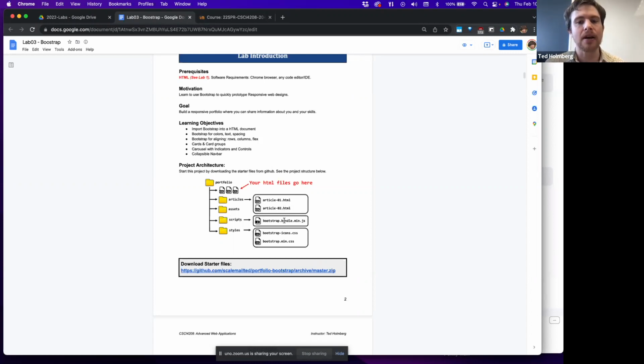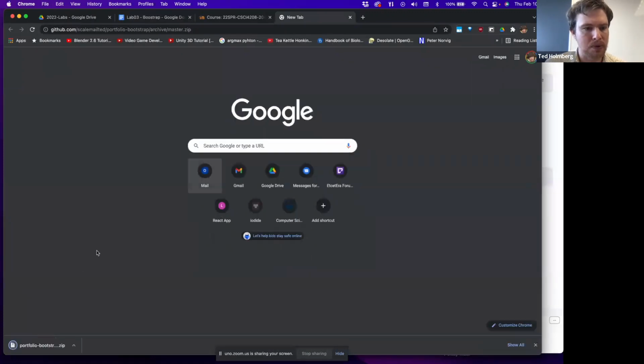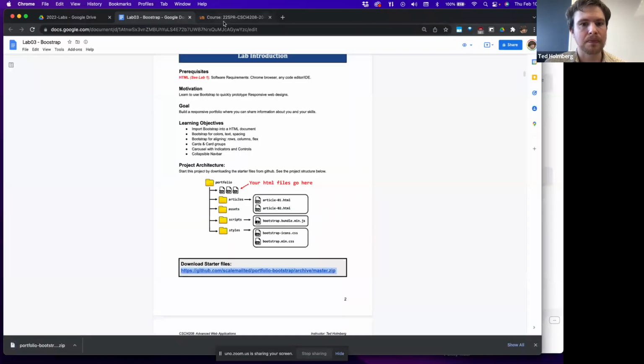We'll have a scripts directory that has a Bootstrap dependency. So there is one JavaScript Bootstrap file we have to include that gives us some interactive components like carousels and collapsible buttons and whatnot. So in order to update the DOM in our viewport, we need those JS files. And then we have these predefined CSS files, bootstrap-icons and bootstrap.min, so minimized Bootstrap. Okay, so let's grab that. So first thing I'm going to do, I'm going to copy that link. I'll go over here, paste it, and boop. Okay, I now have that.